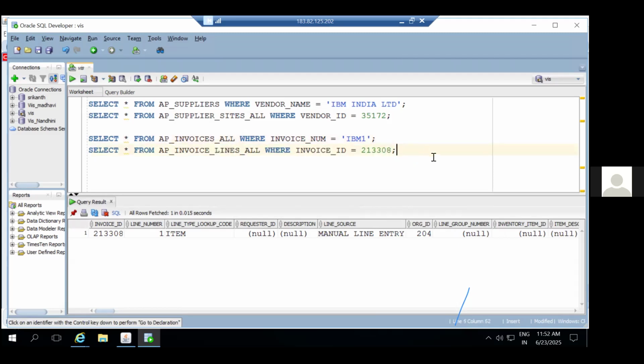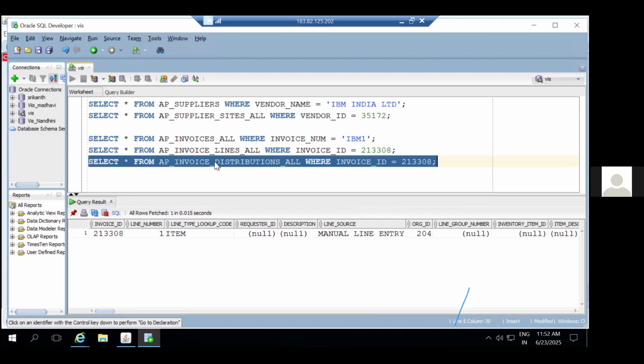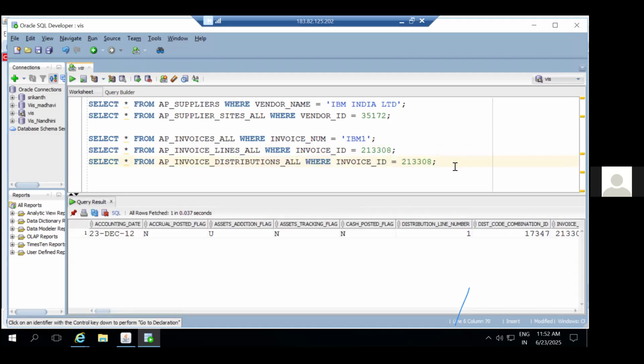Then the distributions table: AP_INVOICE_DISTRIBUTIONS_ALL.